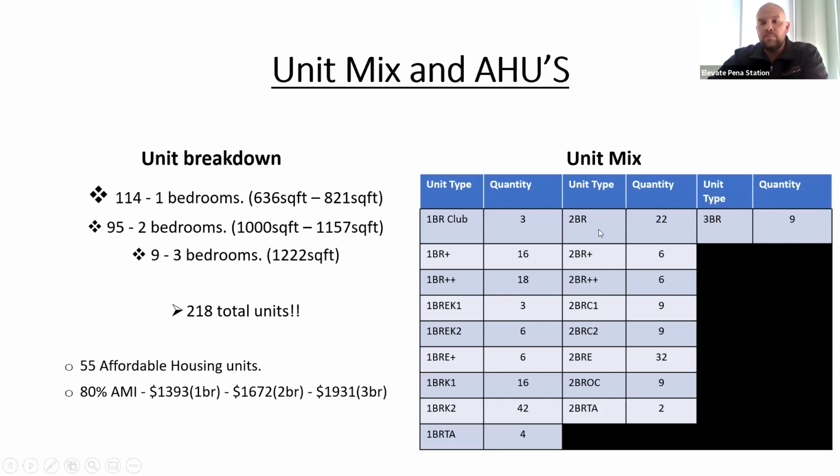To the right, the unit mix is right here. Now, the unit mix, obviously, somebody on this call would see a 1-bedroom club, they wouldn't have any idea what I'm talking about. But the 1-bedroom club plus the 1-bedroom plus, those units are always the 1-bedroom with additional space. The E that you see here, EK1, EK2, that simply means extended. So it's the K1 and the K2 floor plan with extended living rooms and extended bedrooms. The TA, the 1-bedroom type A, are my ADA floor plans, which you can see in the 2-bedroom type A as well. The type A's will always be first floor units, and, you know, several different options, several different setups, and our residents and our prospects love the variety of choice they have.